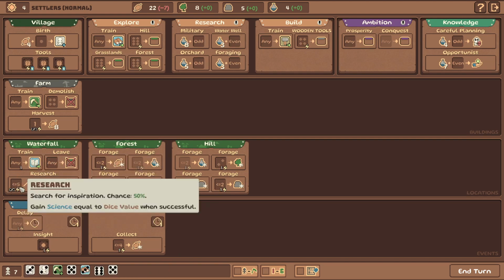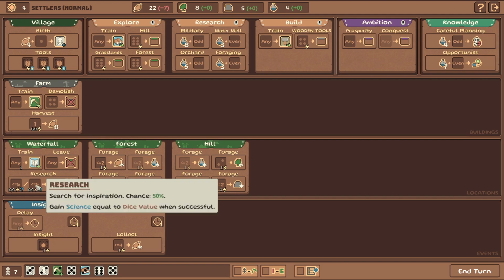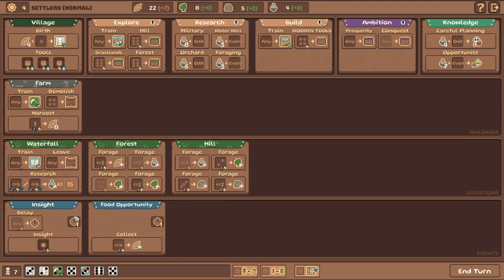So this is interesting. I mean, this is powerful, but I don't like the fact it's only 50% chance. The amount that can be foraged. So if we put a 5 in, we are on average getting 2.5, right? Well, this is a little bit less of an average, only 2. This one's guaranteed and this one is not. I'm not sure.